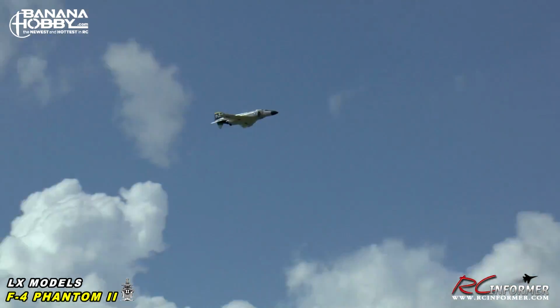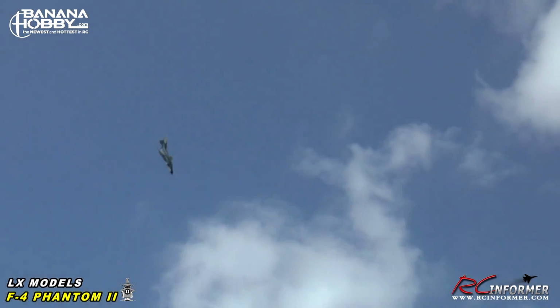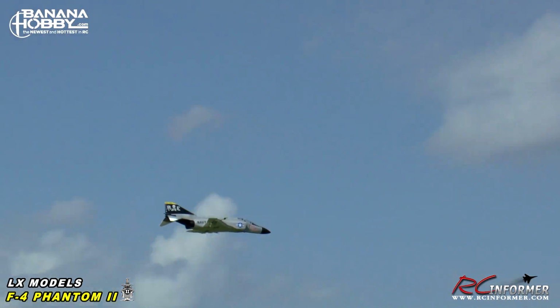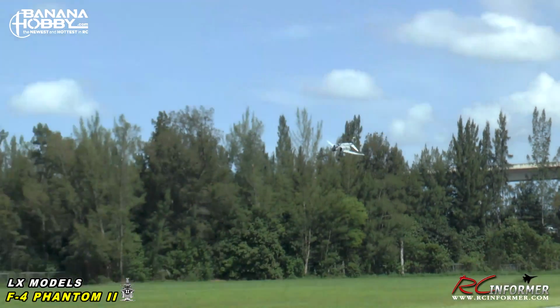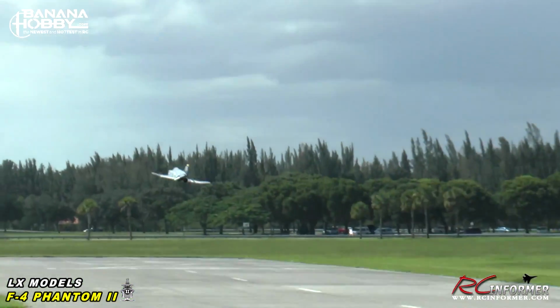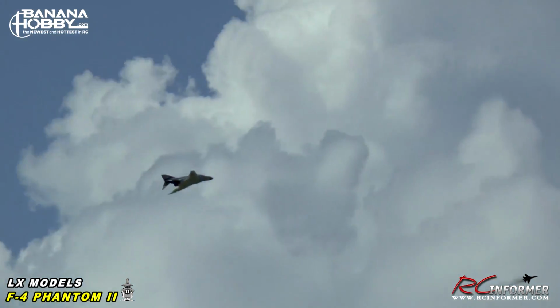We'll go up for a loop here. You got to pull pretty aggressively on the loop, or you will run out of elevator pretty quick. So it does tend to stall out a little. You just want to be careful with that. Give you a high-speed pass, right to left now. Just fun. Fast, fast, fast. Probably 90 to 100 miles an hour.